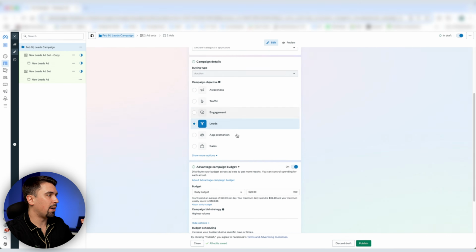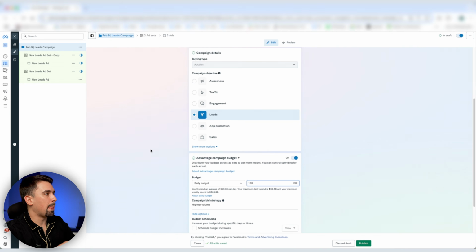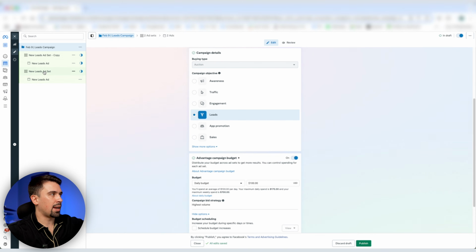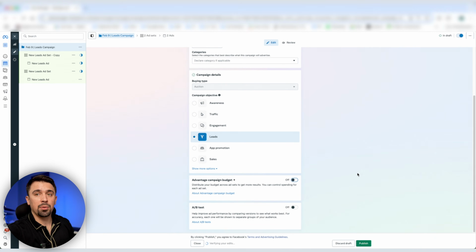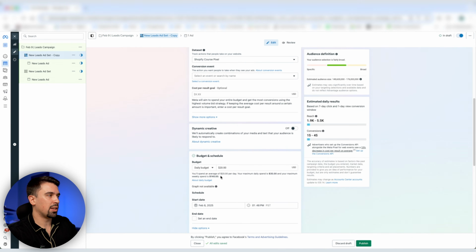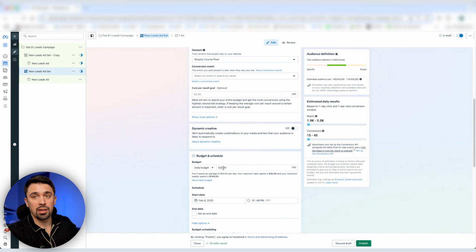Meta is going to decide, if I say put $100 here, how much this top ad set gets in terms of daily budget. Maybe it gets 50, maybe it gets 60, maybe it gets 80, and then it's going to decide how much the second one gets. Algorithmically, it's going to decide on its own. If you have this off, that's what's commonly referred to as ad set budget optimization, or ABO. And that's where you actually set the budget at the ad set level. So you can see here, this one's going to get 20 and this one's going to get 20 a day.